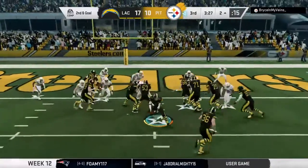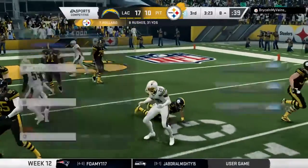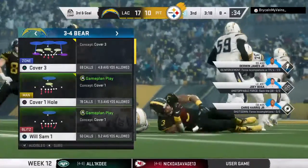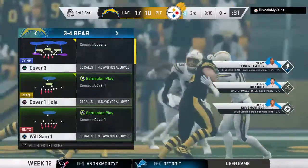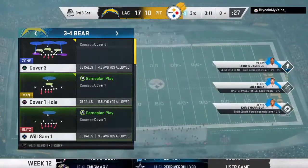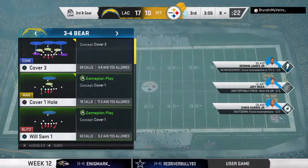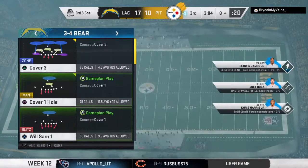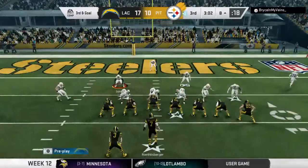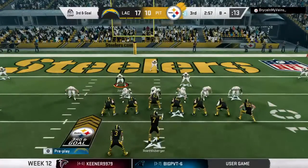Here's Pollard again. And this is going to result in losing yardage. They're driven back to the 8-yard line. That's going to go down as a loss of 5, and it brings up 3rd down. Sets up 3rd down and goal. Well, they've been so good on third down all day long. Can they convert another here on third and goal?